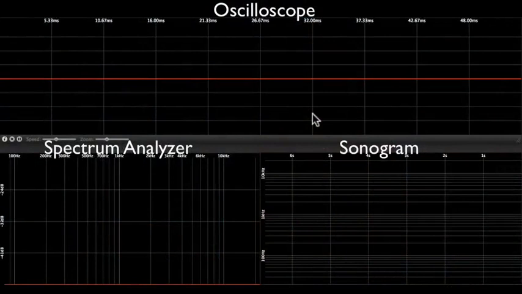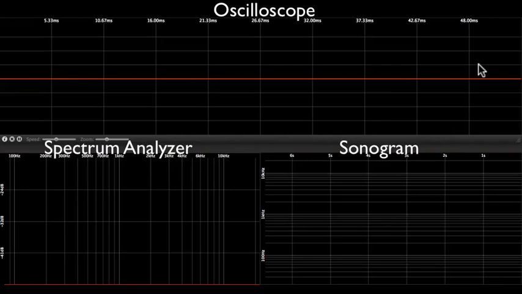Here we have the three main sound visualizers that you'll find when working in a DAW. The first one on top is our oscilloscope display, and this shows us a microscopic view of what's going on with sound. It's a very, very zoomed in, real-time display of what you see in an audio track. On the time scale, which is the horizontal axis here, we have roughly 50 milliseconds. We can see that 48 milliseconds is listed right here. So this is a very fine snapshot of time, and it's showing us exactly how the pressure is varying in the air or the voltage is varying in a wire after it's been converted in a microphone.